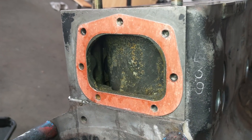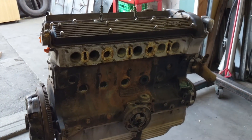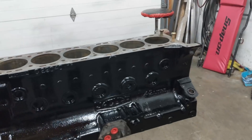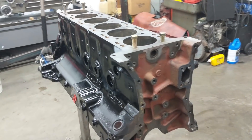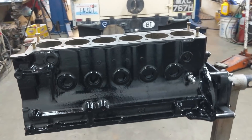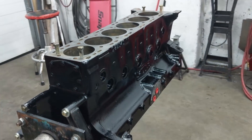After the water jacket was completely cleaned and I was happy with it, I dealt with the outside of the engine, which was stained from a cylinder head leak. There was a big rusty area in the middle of the block that needed to be dealt with. I used an acid etch process first to clean off as much rust as I could, and then once all the red rust was off I used a product called Rust Converter. After 48 hours I could do what I do with all my parts: an epoxy primer and black shiny urethane top coat. I really like the finish — it comes out nice with a lot of reducer and paint, no orange peel.